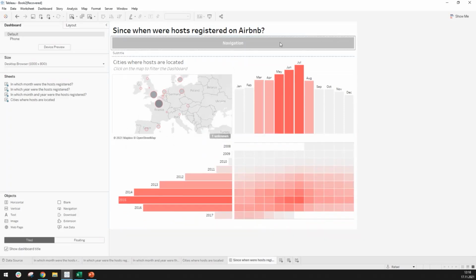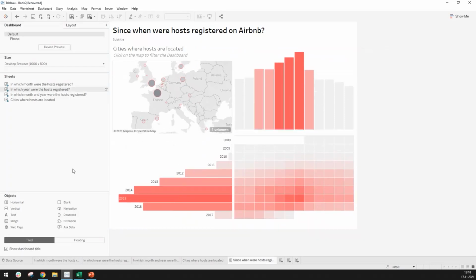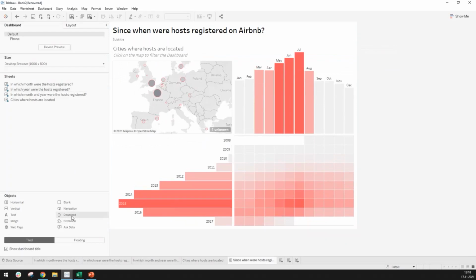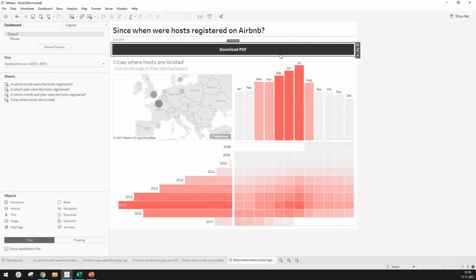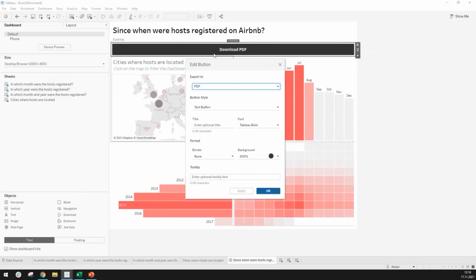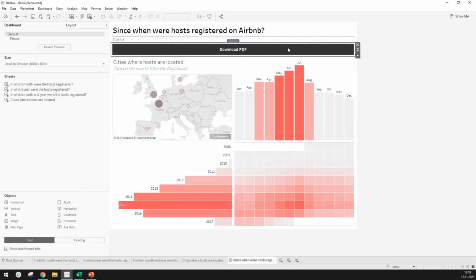But we are not using this in our dashboard here. You have a download button as well. If you add this download, once you have your dashboard in Tableau, you can download this visualization either as a PDF file, as an image, or as a PowerPoint file. And then you can share this with other people, the same visualization at that specific moment. That's how you generate reports.